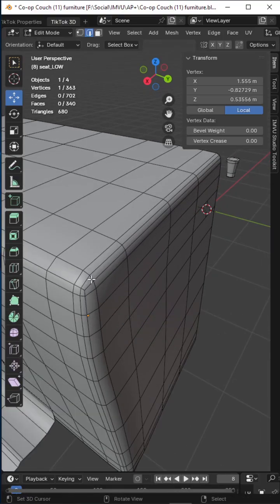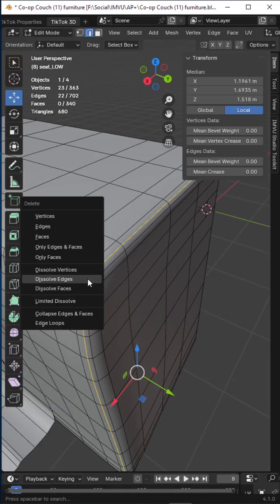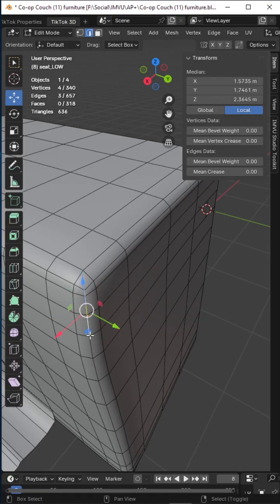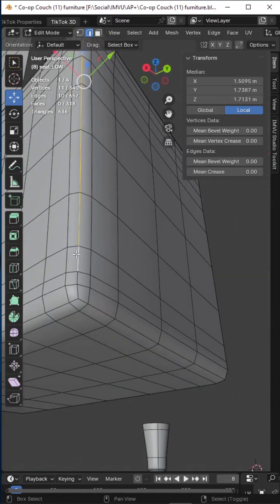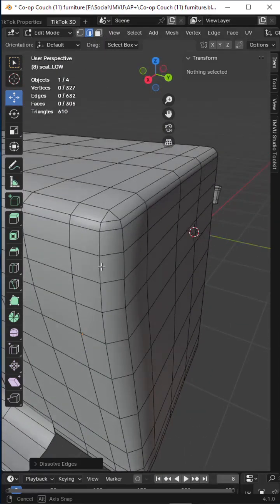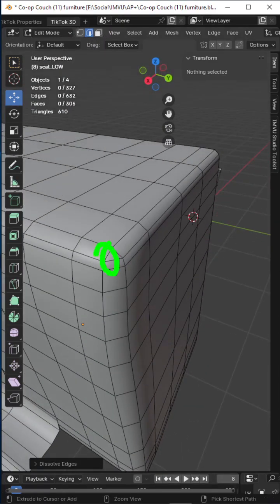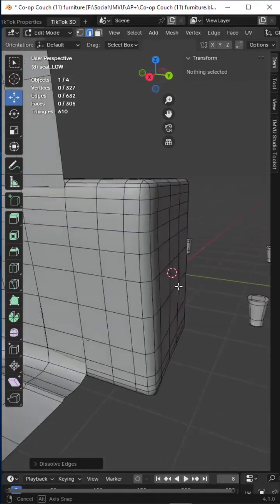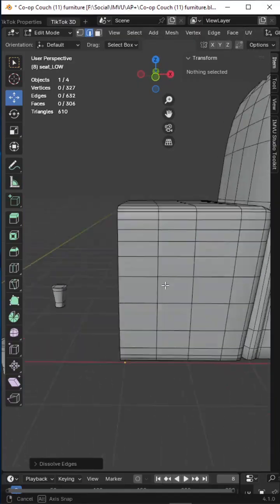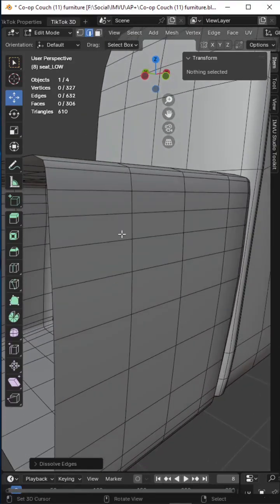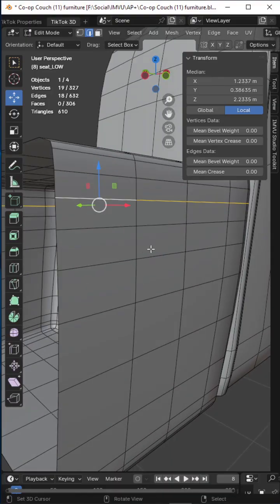We can be a bit more aggressive here. So get rid of that one. And we can get rid of this corner. That's going to create a triangle, but that's fine in this context. Let's try getting rid of that one.